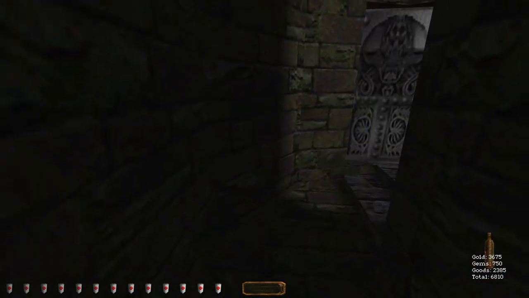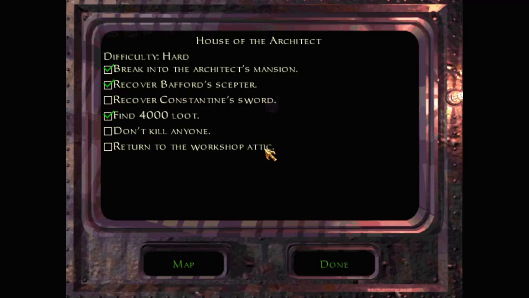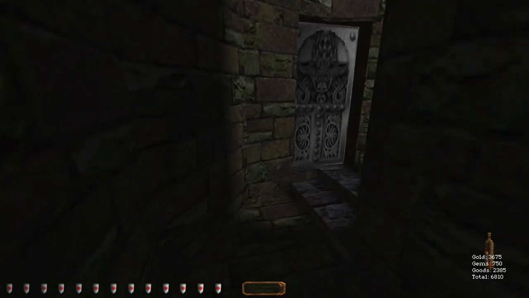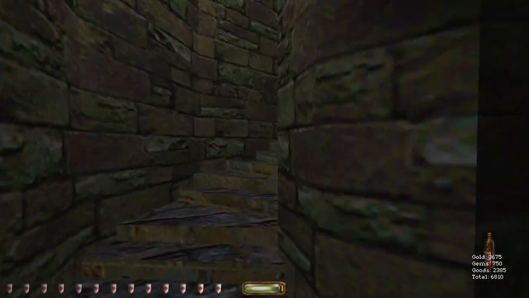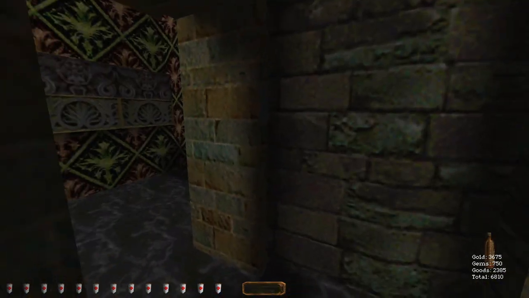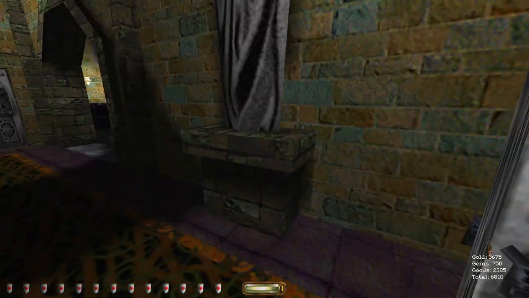Right, well, we haven't found the sword yet. We have no idea where it is. There is the other room. Alright, we'll come back down here in a second. Let's just check this upper floor again for completeness.